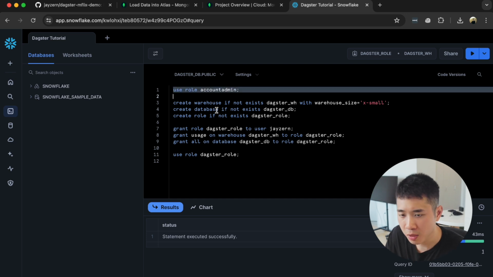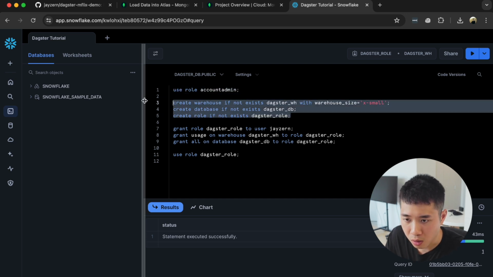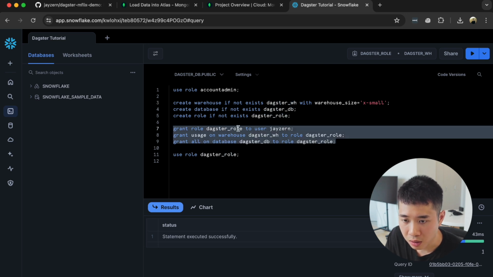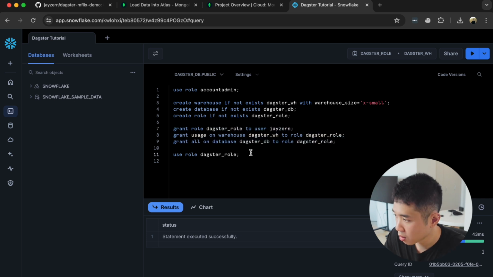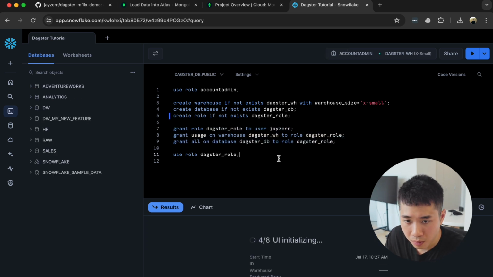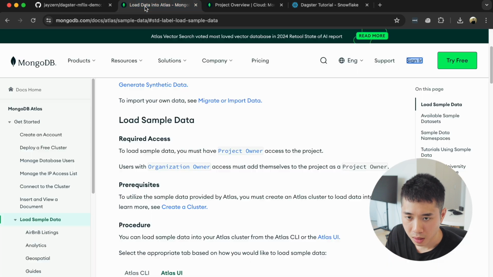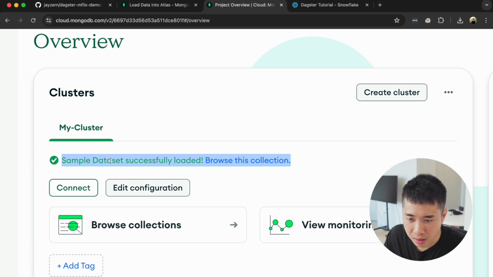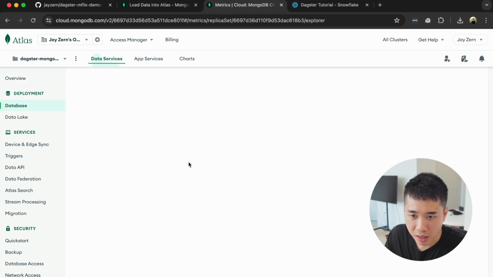I'm not going to talk too much about this, but basically it creates a Snowflake warehouse for Dagster, a Snowflake database, a role, and then we grant the relevant permissions to these roles, warehouses, and database. Okay, let's take a look at MongoDB, see if our cluster is ready. Okay, it looks like it's done. Sample dataset is successfully loaded. So let's browse this collection.